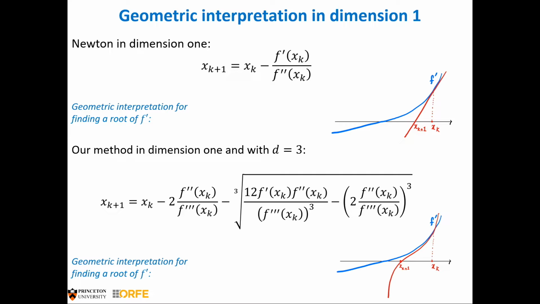So if you think of what Newton is doing to minimize f, Newton is really trying to find the root of f prime. And what it does at iteration k, it Taylor expands f prime to degree 1. So it's the first order Taylor expansion. And it moves to a 0 of that first order Taylor expansion. This is an interpretation of Newton's method, right? And the interpretation here is that you look at f prime and you Taylor expand to degree 2. And you add a cubic term to make that quadratic function monotone. And then you move to the 0 of that cubic term. This is what this iteration is doing.